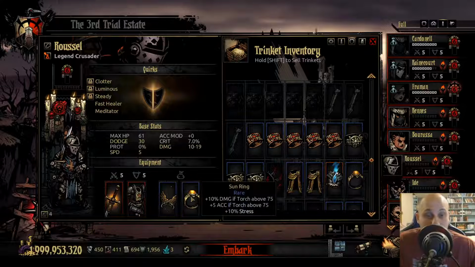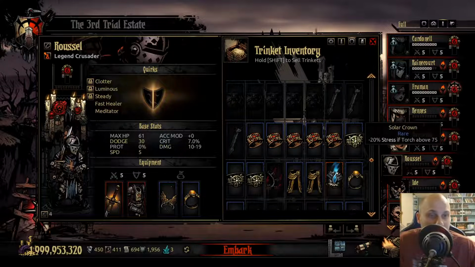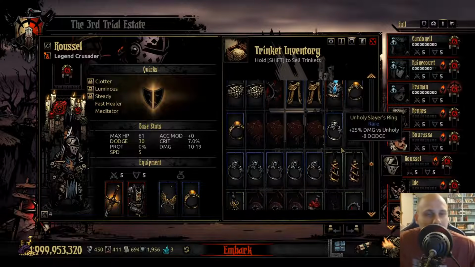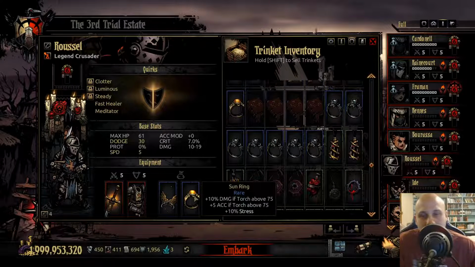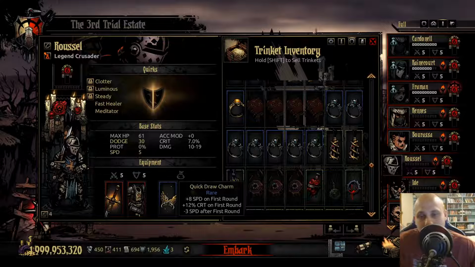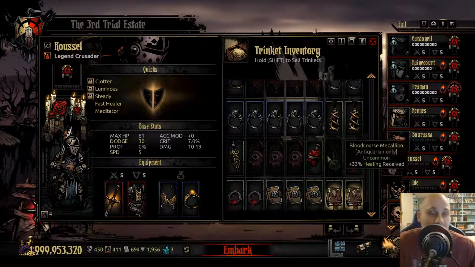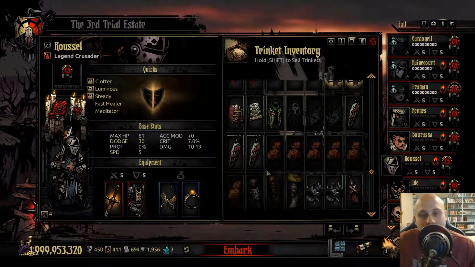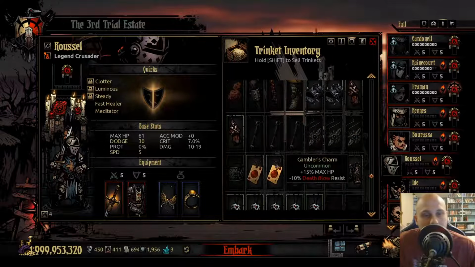You could do the Sun Ring at this stage in the game. That's pretty good. I would not recommend the Sun Cloak. Once again, don't really need dodge. You want accuracy and damage. So this would be your 10% damage, 5 more accuracy. You'd get the speed buff with more crit. So that's pretty good for a first turn Holy Lance, from maybe 3rd to 2nd. And then you can be stunning in your 2nd turn.